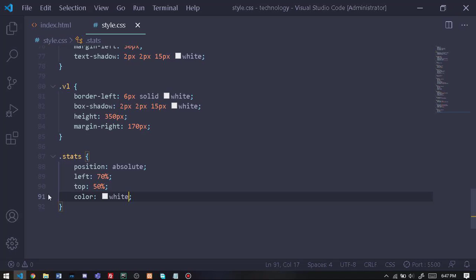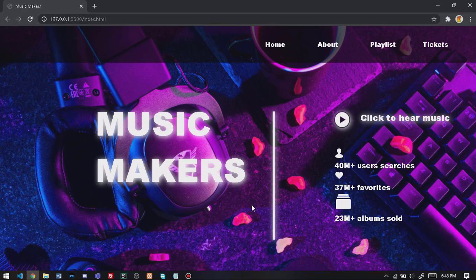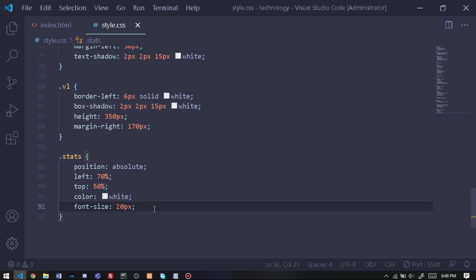Now I want to give them a font size, so let's go here, font size 20 pixels, just like that. And now what I want to do is leave the text in one line with those, leave the photo in one line with those things. So we can do that by typing, we cannot do that, what I was thinking. It's just not for it. We are good for that. I mean, we can do that, but we need, I'm so dumb sometimes.